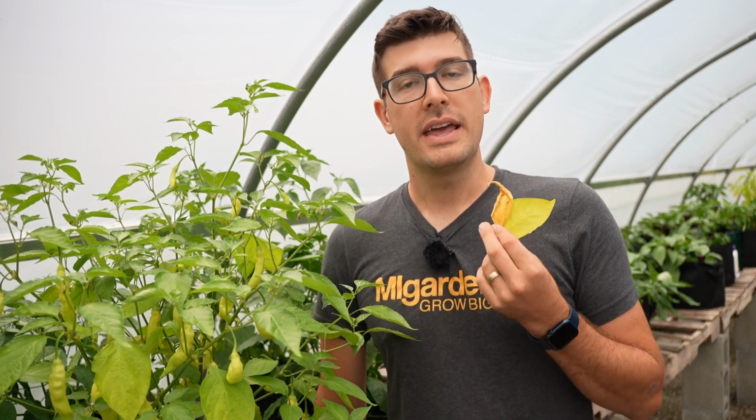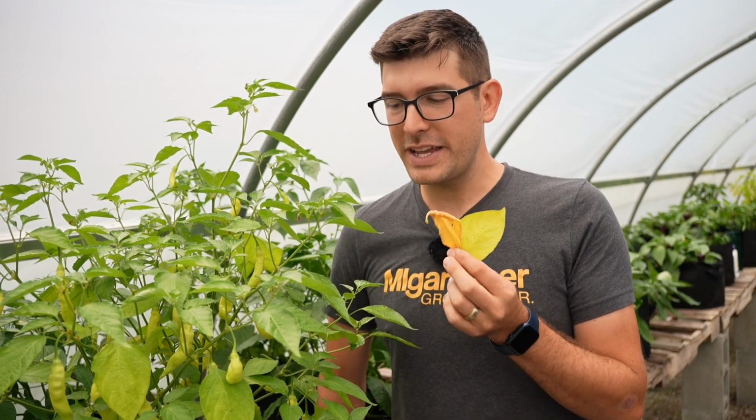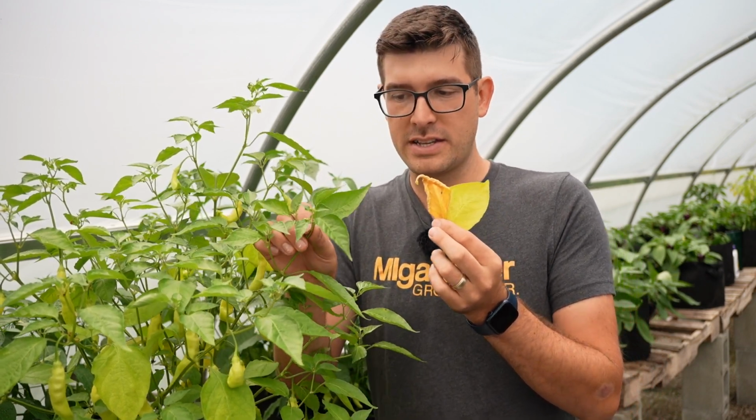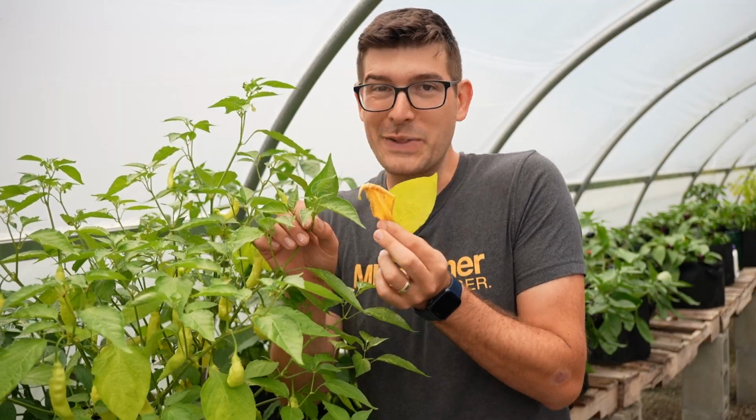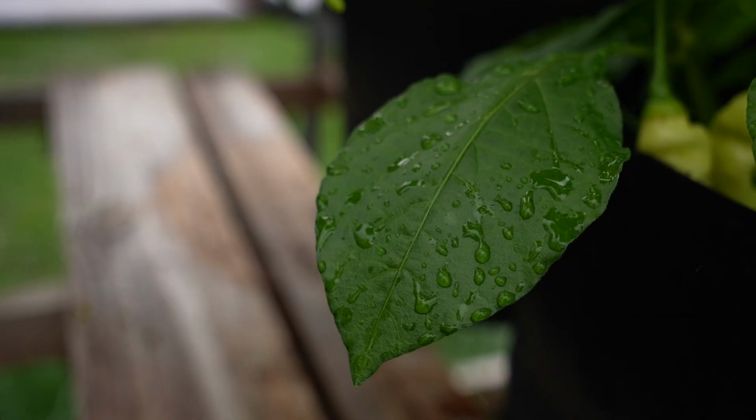And so here is proof that plants do in fact react very well to being fertilized very quickly if taken care of in the right way. This is how yellow this pepper plant was last week, believe it or not. Now, I don't like to neglect my plants. I like them to be nice and healthy, but you can see a pretty stark difference between the two. I don't think there's any question that this is yellow and this is green.